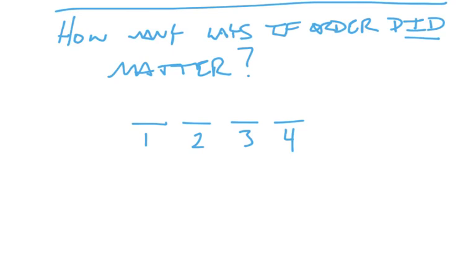When order does matter, we have to pick a book that goes first. We have 7 total options for how to do that. Now we've chosen a book to go first, so we have to choose a different book to go second. 6 options for how we can do that. We've chosen 2 books from the 7 to go first and second, so we have 5 left to go third, and 4 left to go fourth. This is the generalized fundamental counting principle.